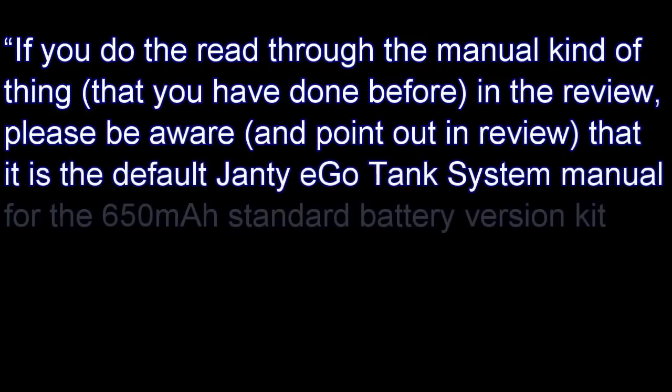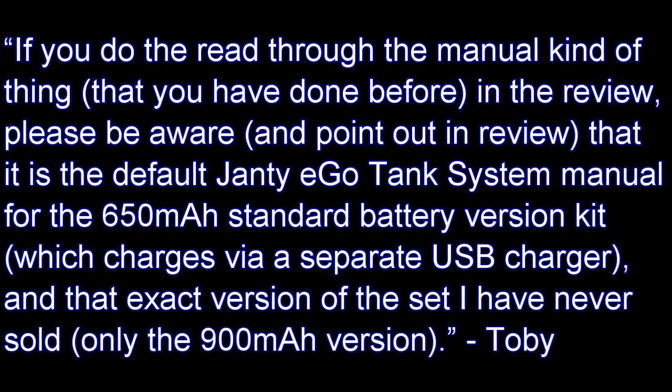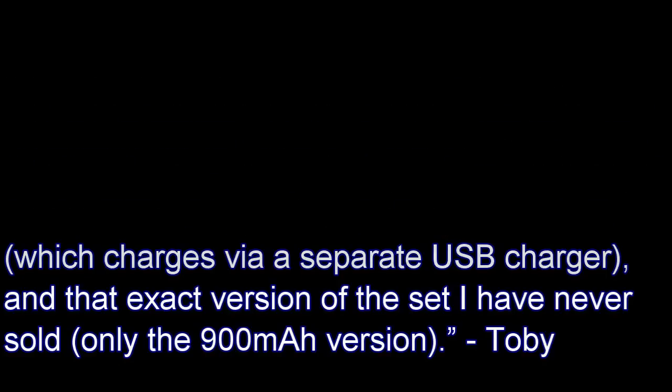Second of all, Toby has asked me in an email before he sent out the product to mention the exact details which are going to flash up on screen in a second. If you do the read through the manual kind of thing that you have done before in the review, please be aware and point out in the review that it is the default Janty Ego tank system manual for the 650 mAh standard battery version kit, which charges via a separate USB charger, and that the exact version of the set I have, he has never sold, it's only the 900 mAh version.